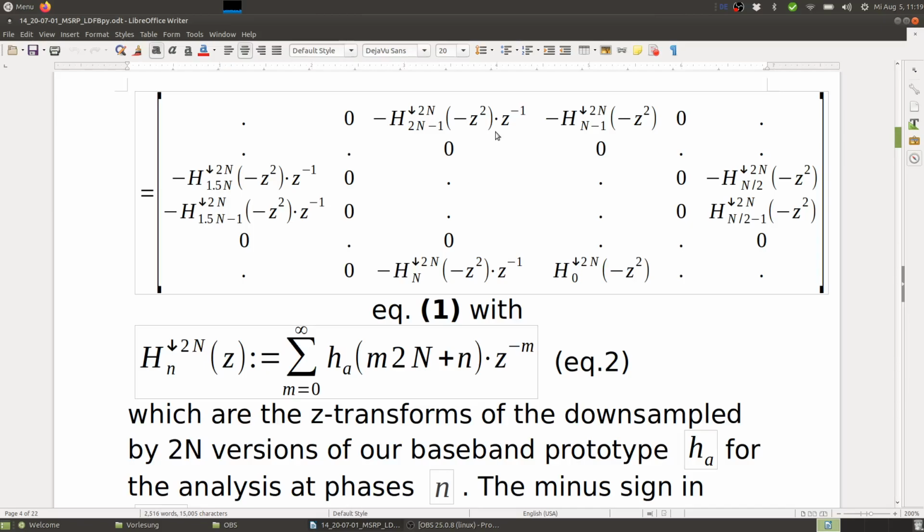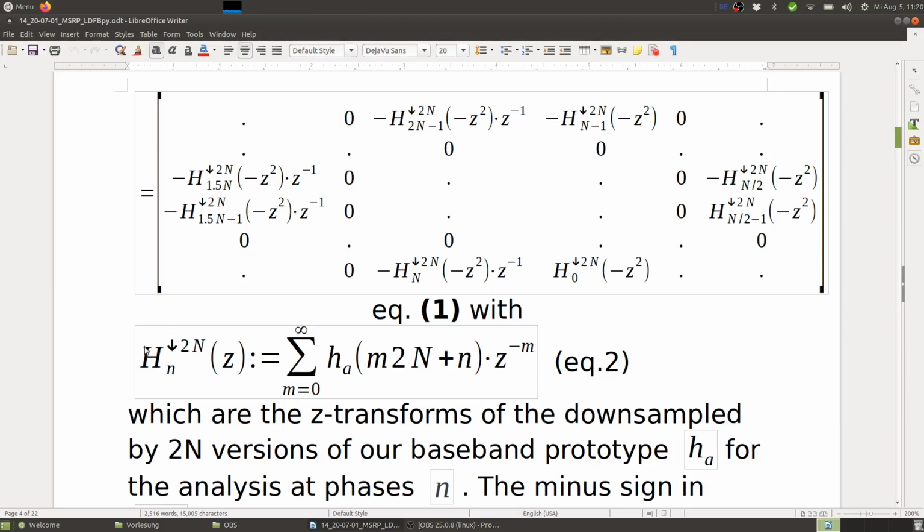So here this is the more general formulation. Remember, for the MDCT we had just two coefficients, one for Z to the 0 and one for Z to the -1, and we also saw the sign change, and we saw that it corresponds to the prototype downsampled by a factor of 2n. So this is what we see here again. We have a prototype downsampled by a factor of 2n. We have this sign change, every other coefficient incorporated here with a Z. And here you can see the phase, which corresponds to the entry here in the matrix.